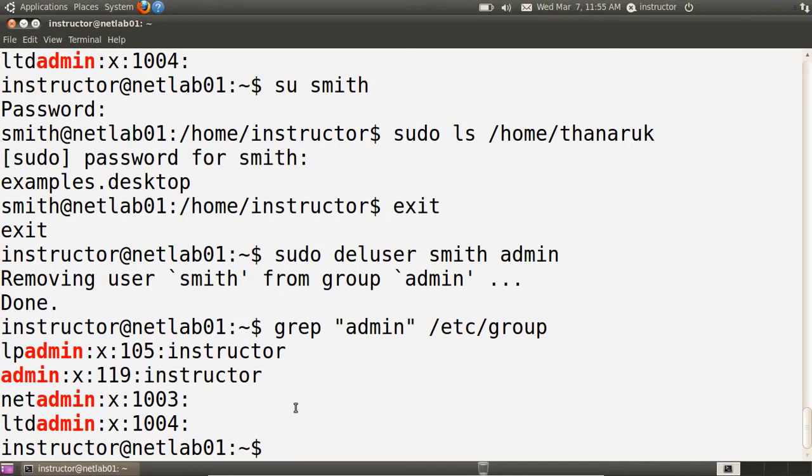So the basics of sudo so far is that if you're the root user, in the sudo group or in the admin group, you can execute any command on the system by preceding it with sudo, and you effectively elevate yourself to the root user, the privileges of the root user. The configuration file that specifies which groups can run which commands is in the etc directory, and it's called sudoers.